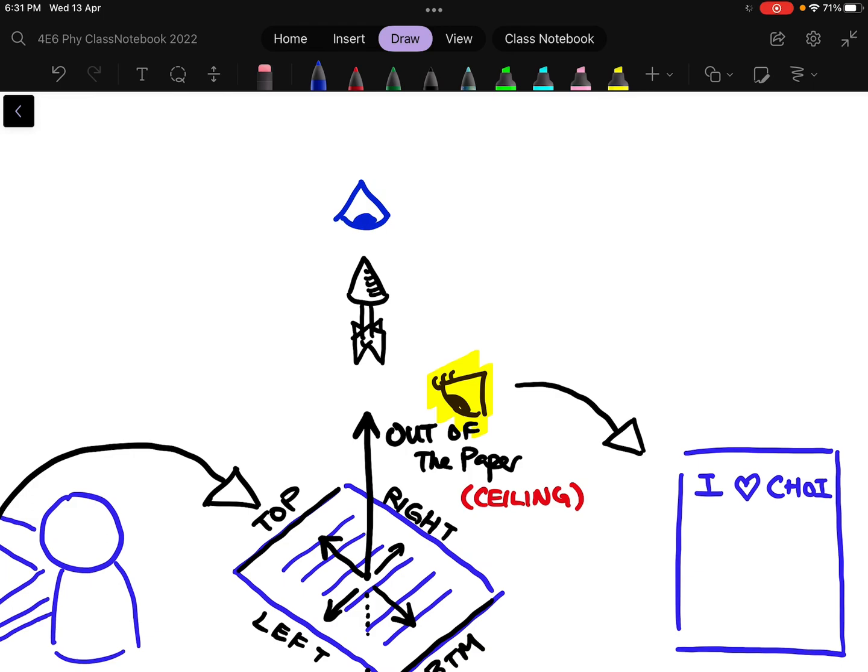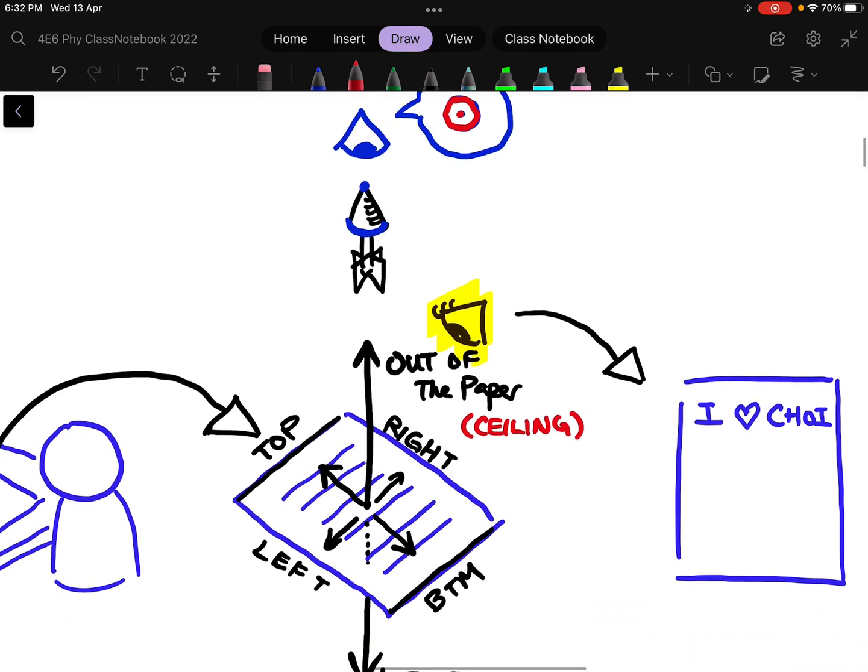What would you see? You will see the circumference of the cone, and then a dot coming towards you. So in physics, when we want to define an arrow or a vector that is coming out of the paper, we draw a circle and a dot. It means that this thing is going out of the paper.